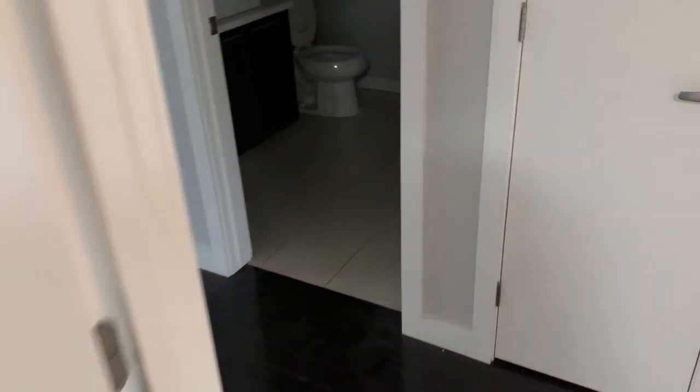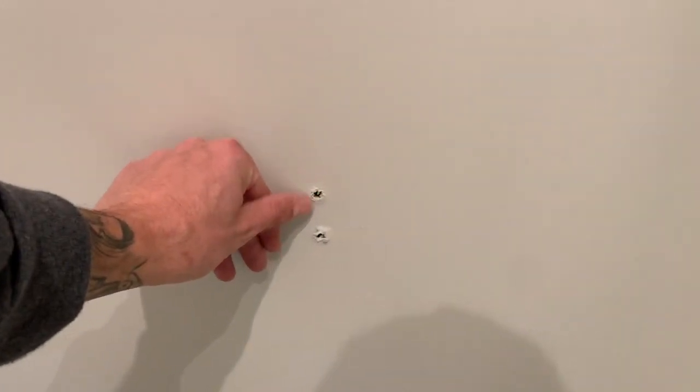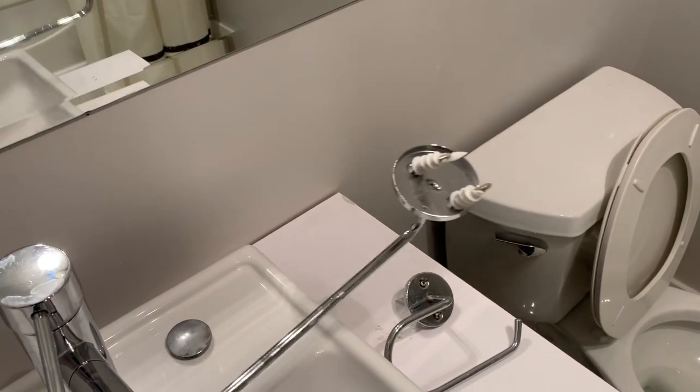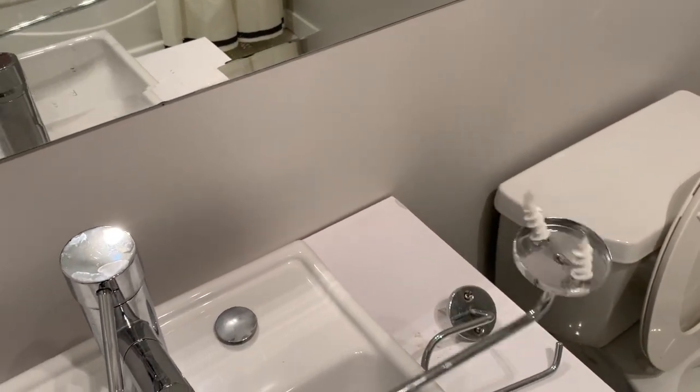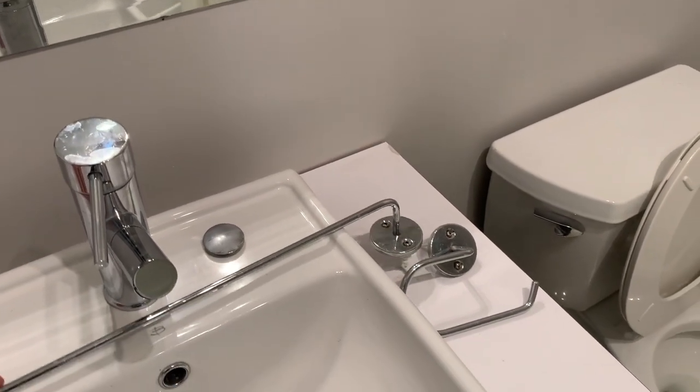Built-in closets — everything was still in great shape there. We've got the second bath here. Same type of finishing, pretty modern. Now, they did manage to rip the toilet paper holder and the towel bar right out of the wall. So that will also need to be patched and painted. Looks like they were having a tough time with the toilet and needed something to grab onto.